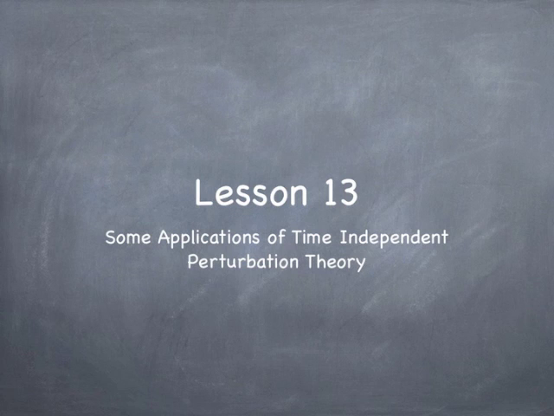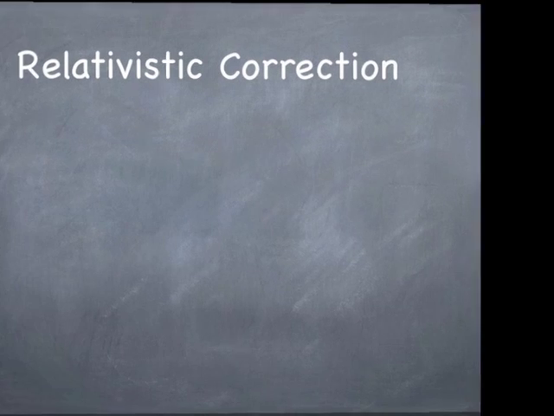Now you might think, well, there's no currents around, there's no sources of magnetic field around, so what relevance does that have? And the answer is, in the frame of reference of the electron, there is a magnetic field. And the magnetic field comes from the electric field of the proton. So we'll talk about that more in a minute, but let's start with the relativistic correction.